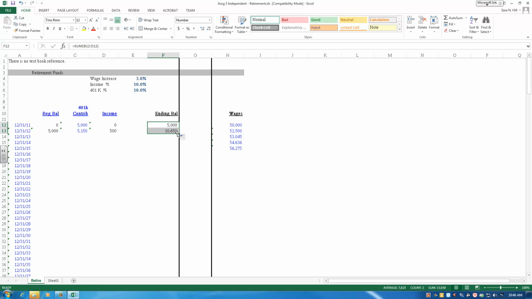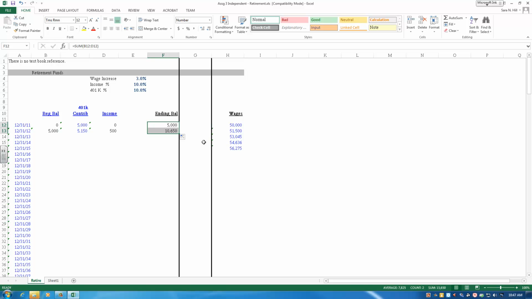But let's pull that down, and we end up gaining a little bit more speed here in the second year because now we're earning income on our beginning balance, plus we're contributing more for the year. So you can kind of see how these formulas are set up. So you would simply, at this point, take all your formulas and drag them down. I'm going to give you another hint. You should have more than $1 million in your ending balance when you are all done with this spreadsheet if you've done the assignment correctly.